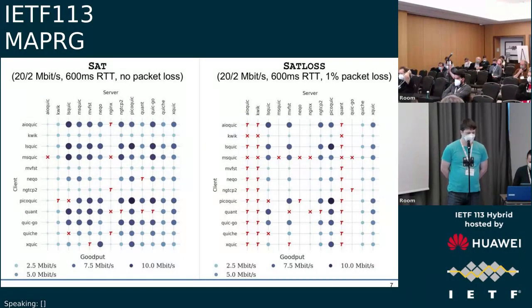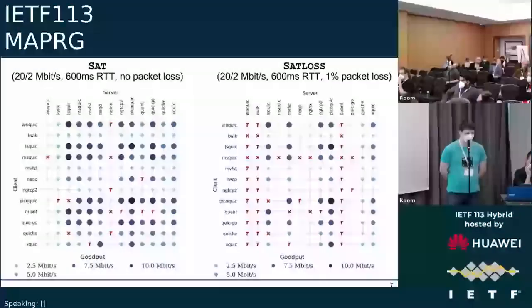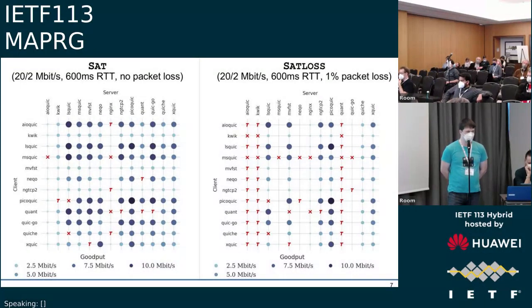Okay, so let's have a look at the results. On the left side, we see the satellite scenario with an emulated forward link of 20 megabit per second. The first thing to note is that in the legend, the scaling goes up to 10 megabit per second, so it never exceeds 10 megabit per second, although the link capacity is 20 megabit per second. The timeout for one experiment is set to 2 minutes. So after 2 minutes, we abort the test, which is denoted as a red T. In case of any other failures, we see a red cross.